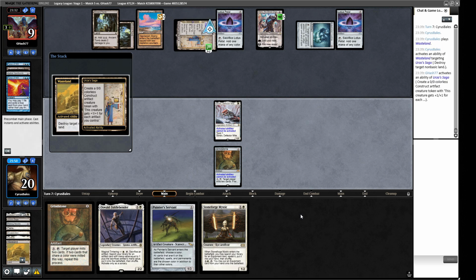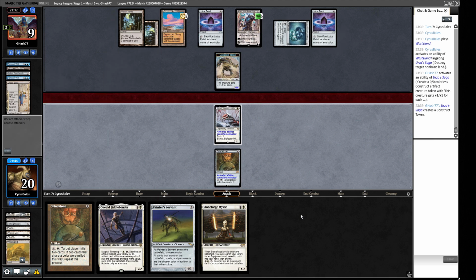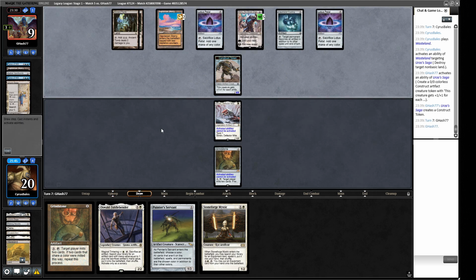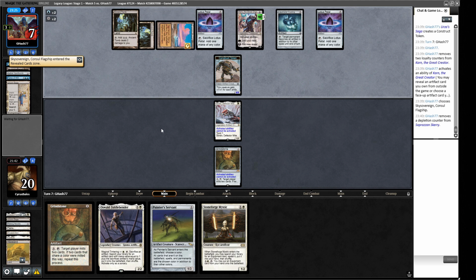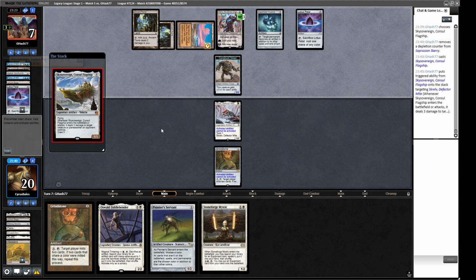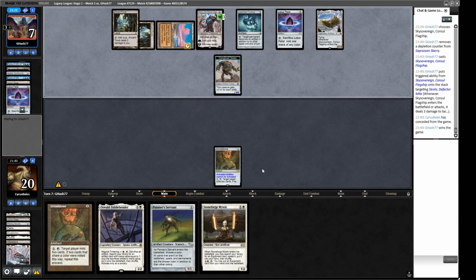They're on 9. This is a 4 power guy, so it's going to be tough. But our opponent is... Alright, so now they're just going to get the Lattice Lock. Oh, they've got Skyships. Sure. I think we can call it a day here. Let's go to game 2.